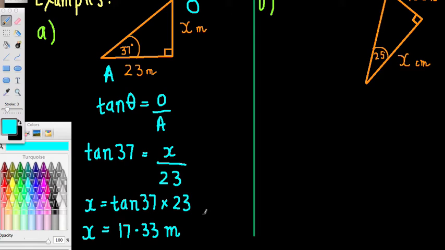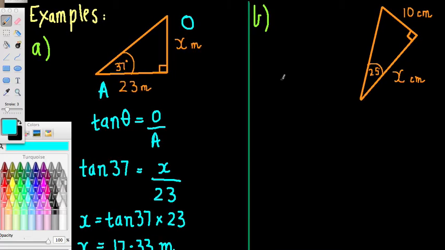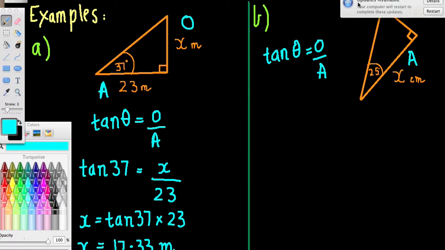Okay, now that you've recorded that one, let's have a look at the second example. First step, labelling. Opposite this reference angle will be my opposite side. The side I'm trying to find in this triangle is next to the reference angle, next to the right angle as well. Therefore, it's the adjacent side. Very first step, always write the ratio that you are using. In this case, it's tan. That's the one that we're focusing on in this tutorial.